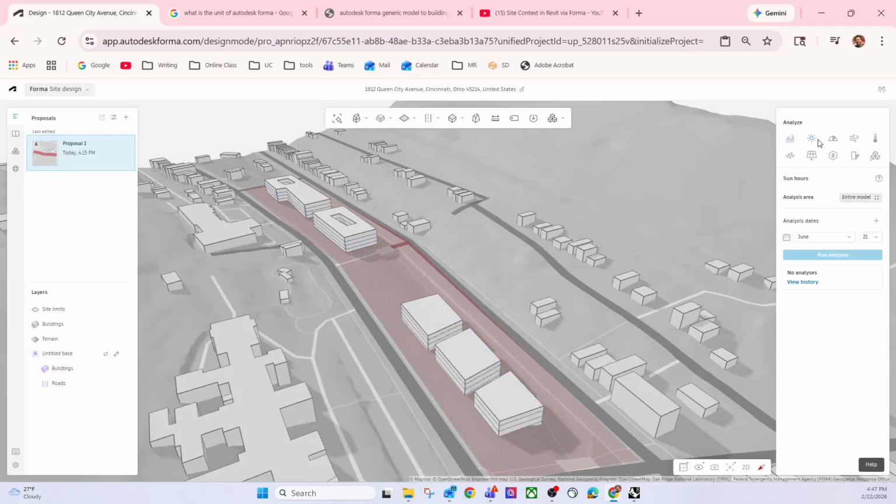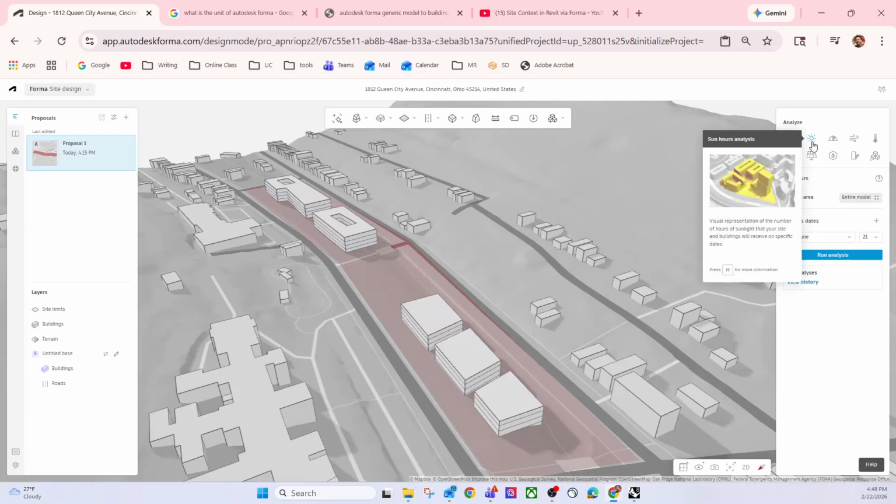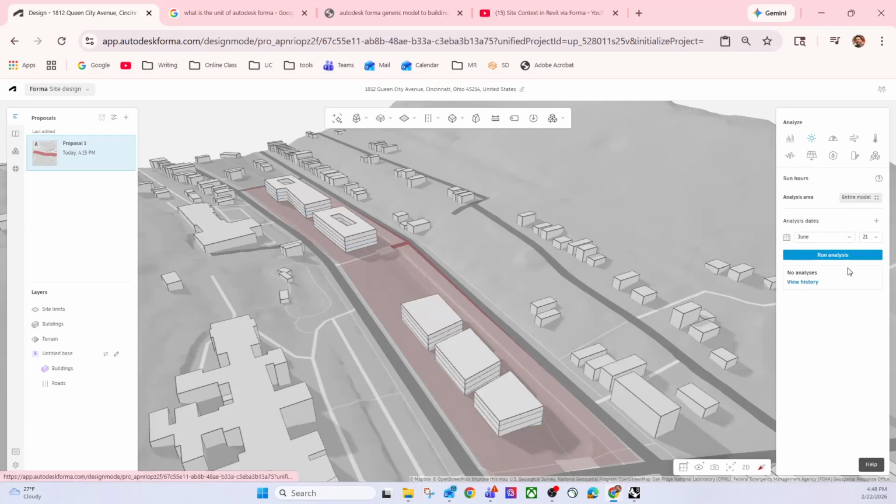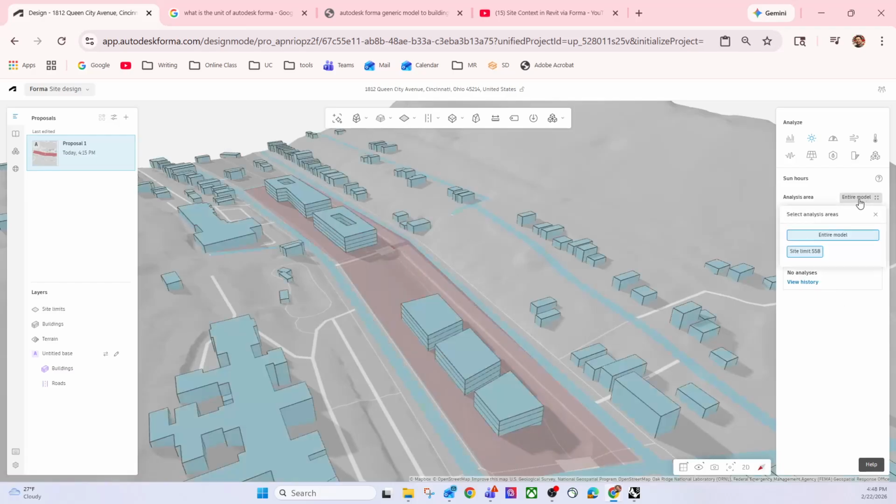What I really want to do is just some really basic solar analysis. So sun hours analysis, that's the first one. Let's say maybe January 21st, a winter day. For the analysis area, I don't want to do the entire model. I want to just do my site.